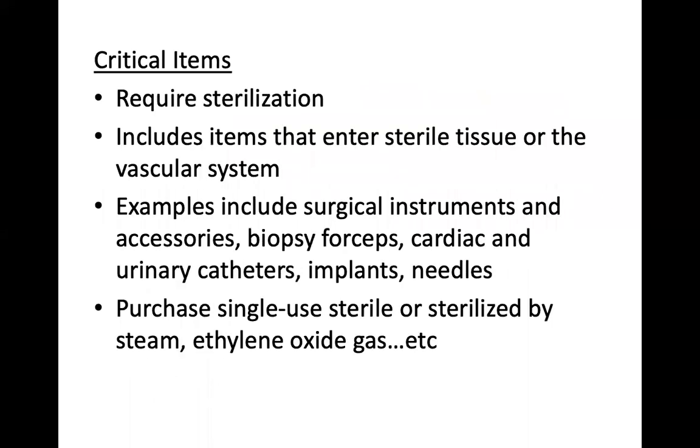For the critical items or processes where you require sterility, there is no shortcut, no way around it, you require sterilization. And these are items, medical devices, equipment, or processes that are getting into sterile tissue. For example, the vascular system, the central nervous system. Okay, these are places that do not have normal flora, okay? Such that if after using this item you are able to isolate a microorganism from there, you need to follow it up to its logical conclusion because this is a surface or a place or a tissue that is normally sterile, okay?